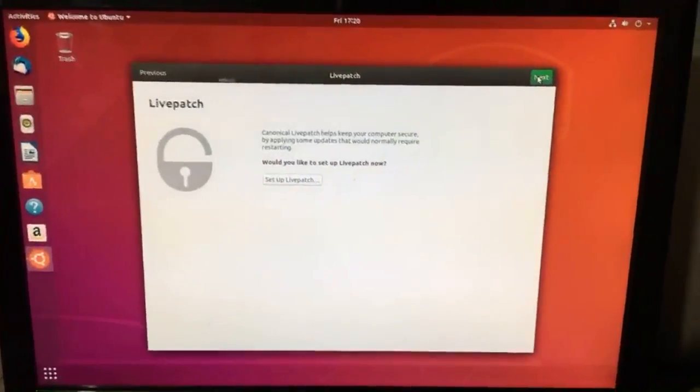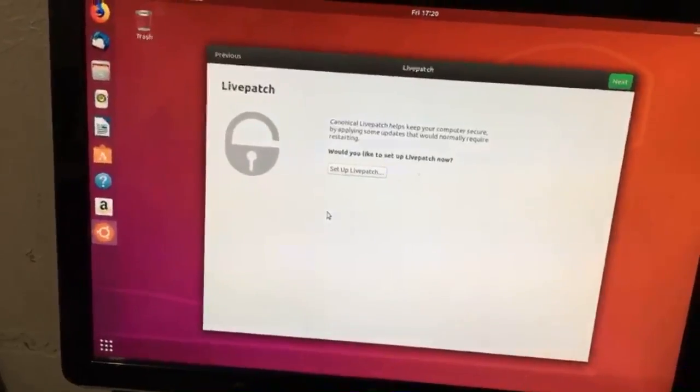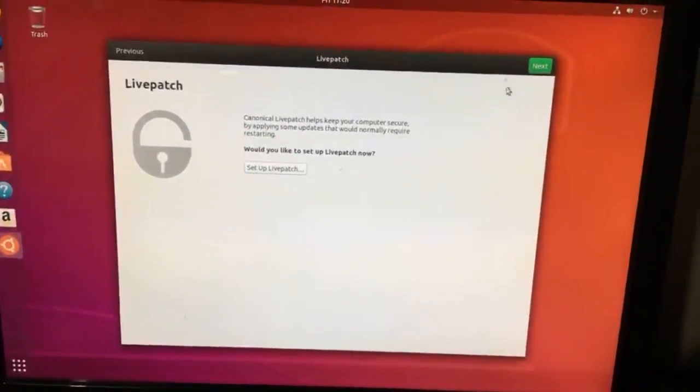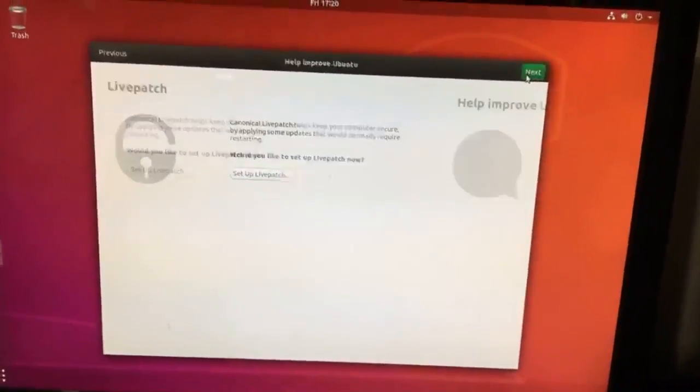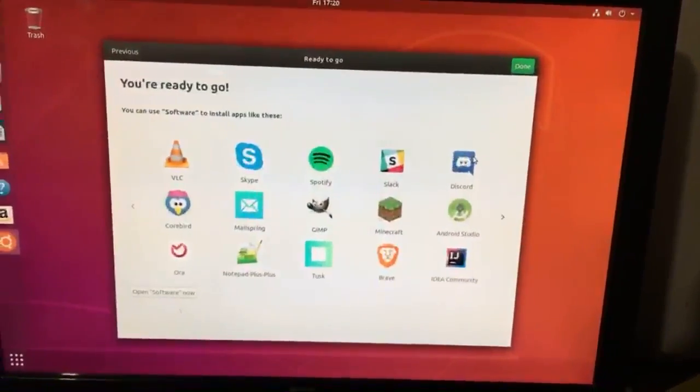And I think Ubuntu's come with Amazon since like 14.04. I'm not sure. Anywho, I'm not going to worry about Livepatch because I'm actually going to set that up on dedicated systems when I have a Canonical account created, which I don't right now.